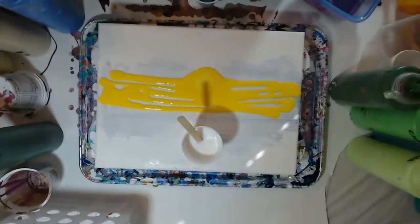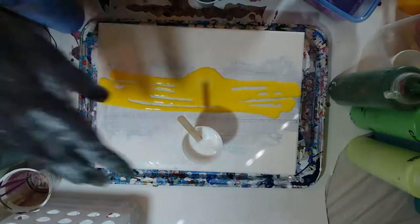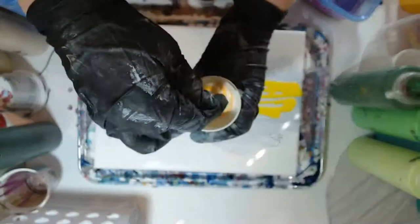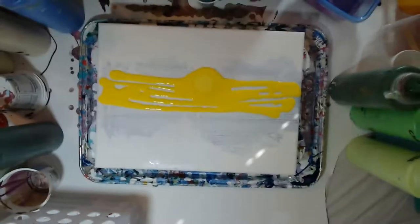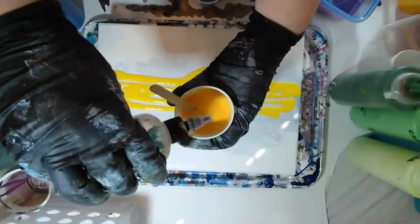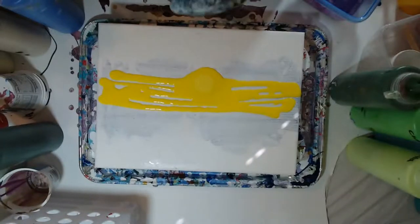I'm not super precise. With craft paint, it was probably about one part paint to about 2.5 parts Floetrol. And I do know that's going to need just a little bit of water. And we'll put a little bit of silicone in that one. So the treadmill oil, which is 100% silicone, two tiny, tiny drops.